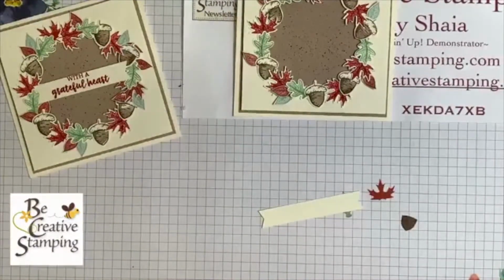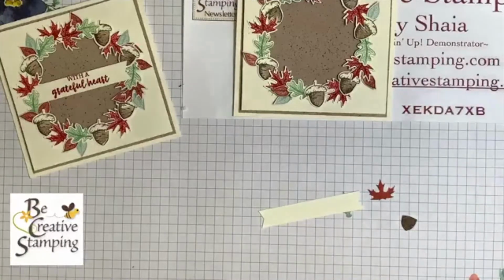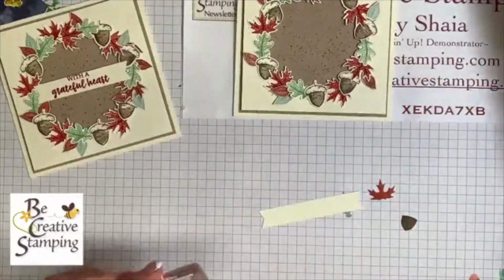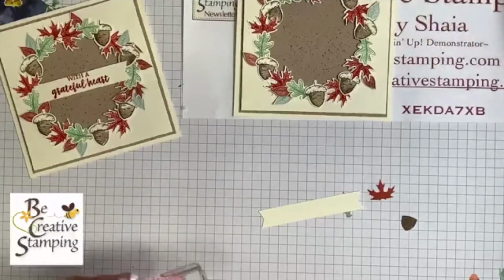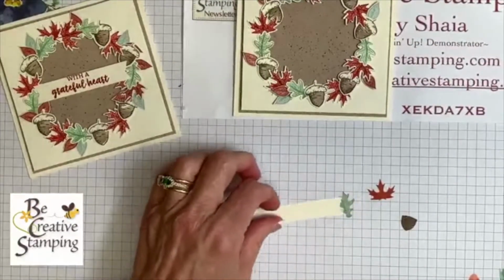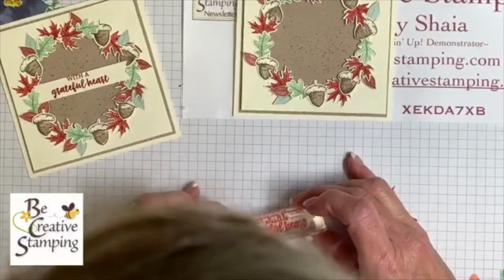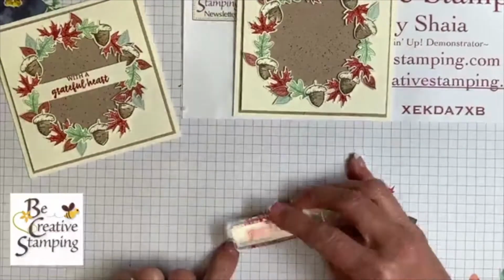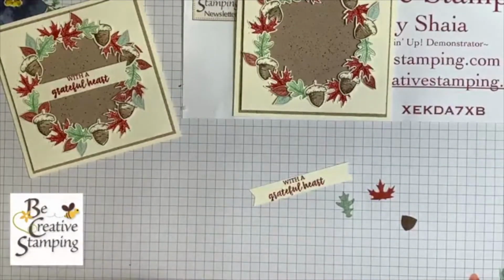Now we're going to use the words With a Grateful Heart. So let me find that. We could also do Happy Thanksgiving, and you could even do Happy Fall, Y'all, because all three of these are in this stamp set. All right, and I'm going to see if I can get this straight. All right, not too shabby, so I will keep that, and I put With a Grateful Heart.